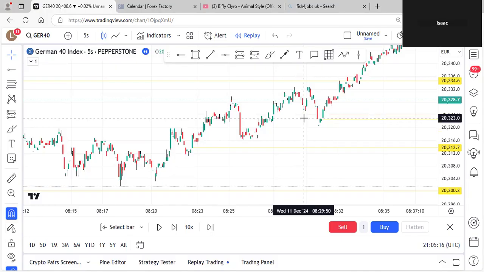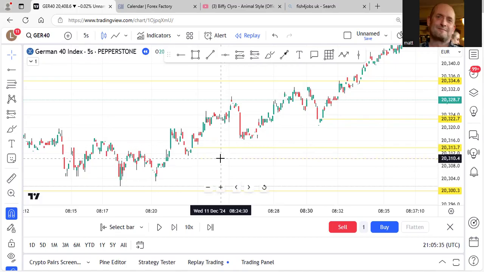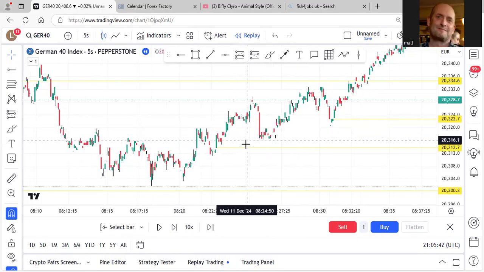Now I'm almost filling in the blanks myself and just going, well, it's just a feed inefficiency. It just means there was no trade, nothing important in there at that time. That's all it was. It's not really a feed inefficiency. It's probably accurate. It just means there were no trades in that second or 5 seconds.